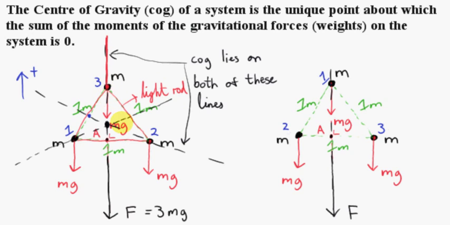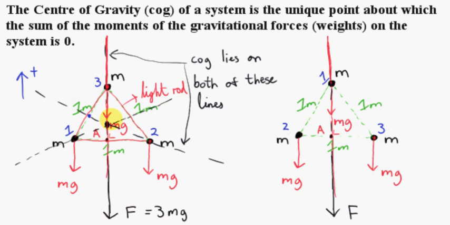The triangle would balance in this position here. That's very clear. And if we extend the string by drawing this line, we would have the line of action of the resultant force on the system. So we could draw in this line, then attach the string to a different corner of the triangle, and again we draw in this line here, and where the two lines intersect, we have the center of gravity.